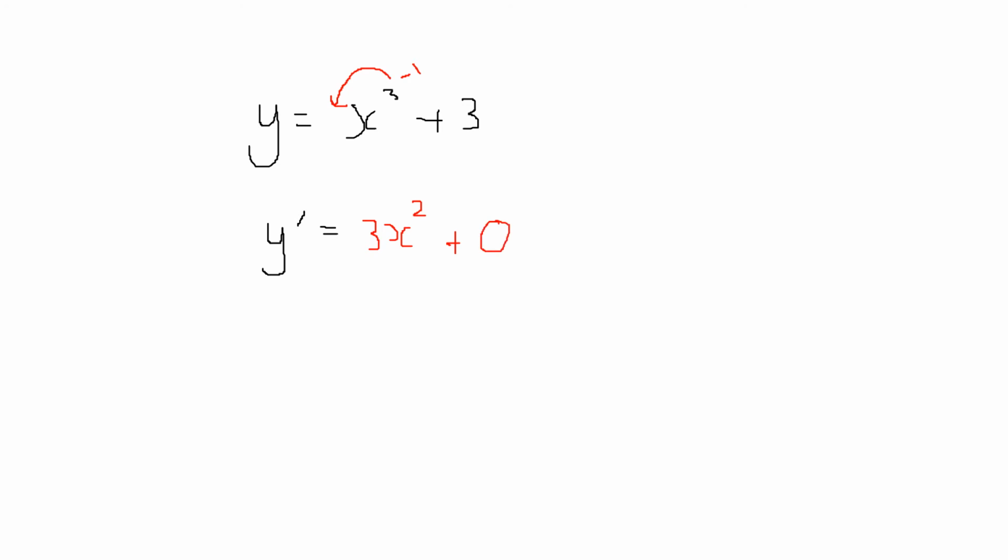And in maths, that 0 there is understood. There is no necessity for putting it there. So then that leaves us with just 3x squared. And that is our answer. There are many more examples we can do, but we're keeping it simple just to bring out the concept.